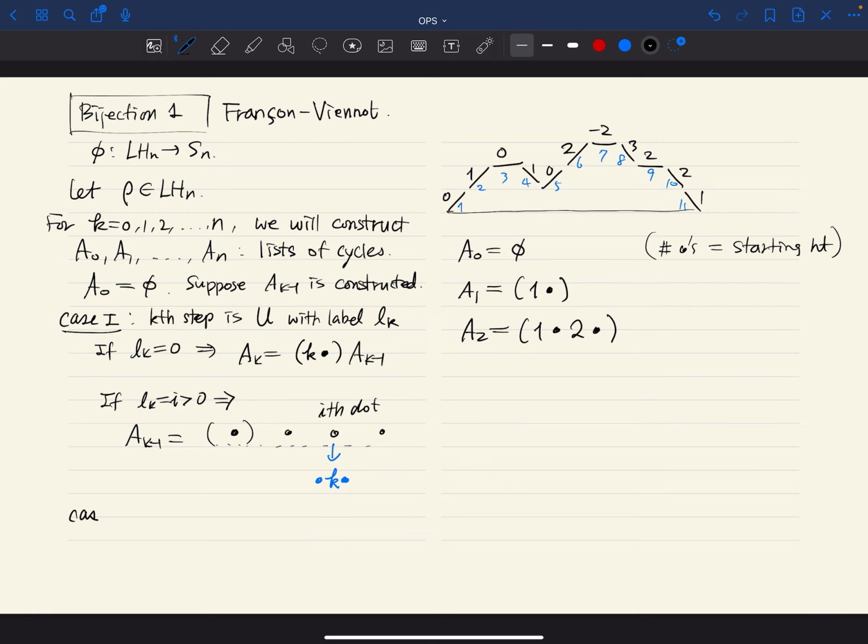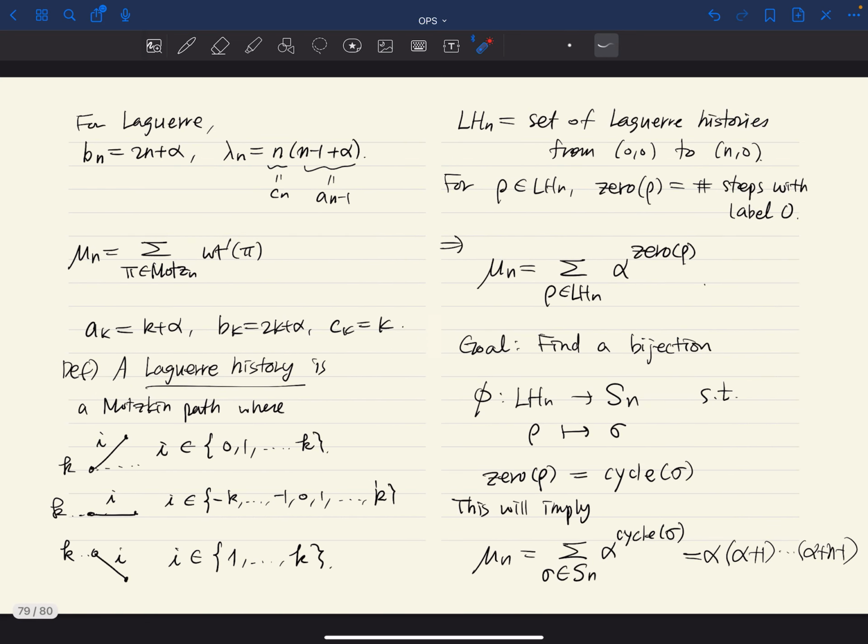What about case 2? The kth step is horizontal with label L_k. Then what are the possibilities?